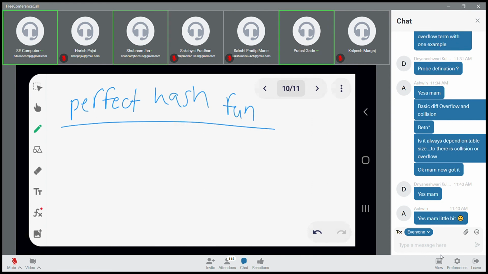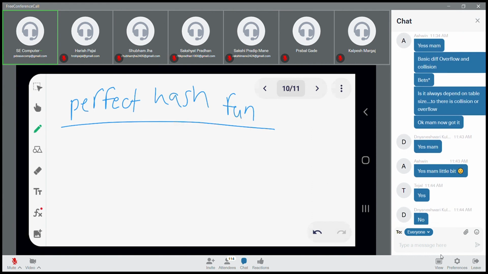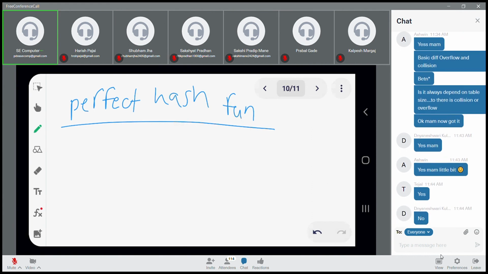Yes, ma'am. Okay. Now, let's see the advantages of the hash function. A hash function with a limited set of elements can be used for efficient lookup operations. That is, suppose your hash table size is 10, 25, 30.